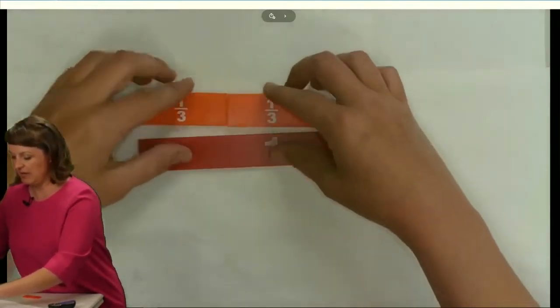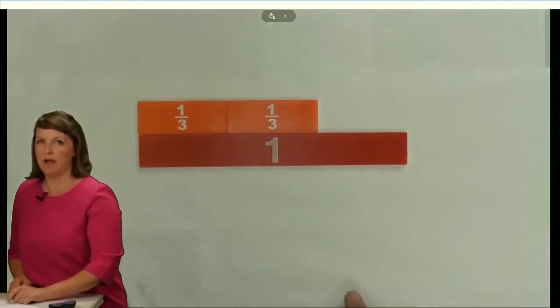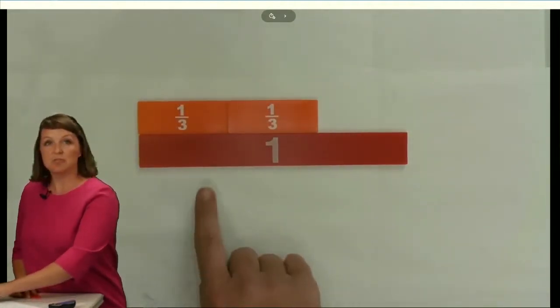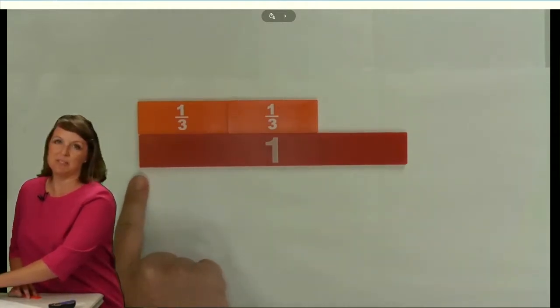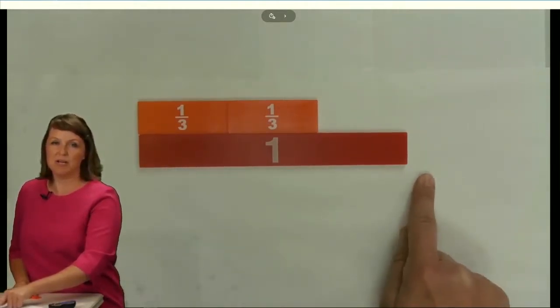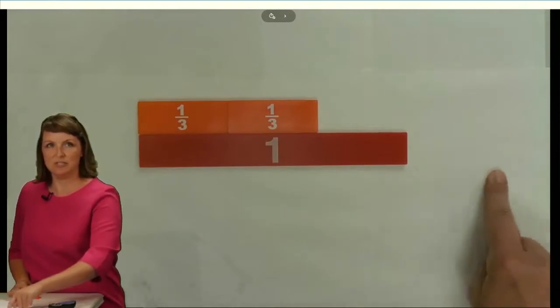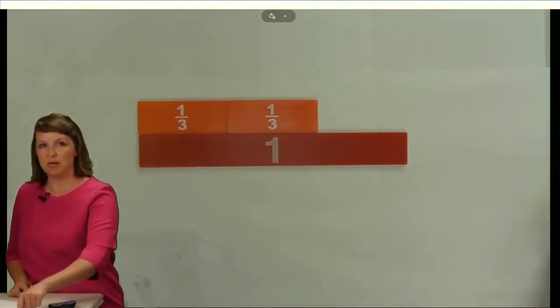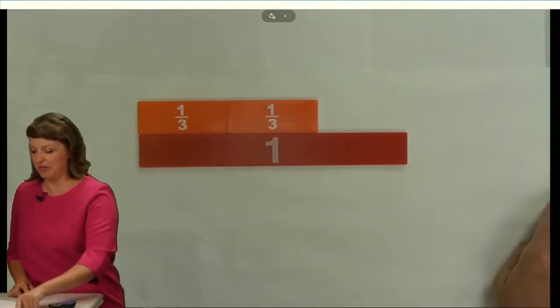I could also show it like this. Here are 2 of the 3 parts. Remember, this shows the length model of fractions because we have 0 over here and 1 here. And I could think about this as just a continuous number line where I could actually show fractions greater than 1 in this space over here.